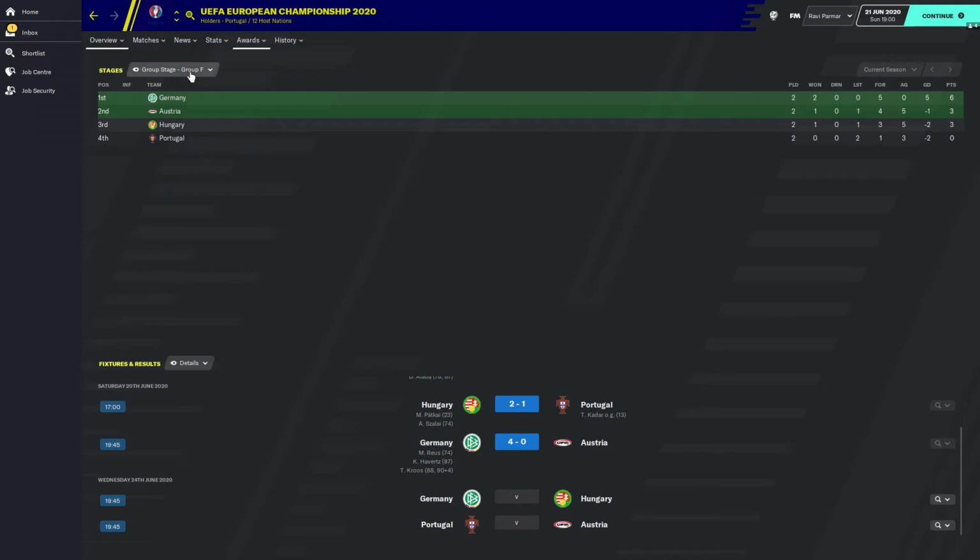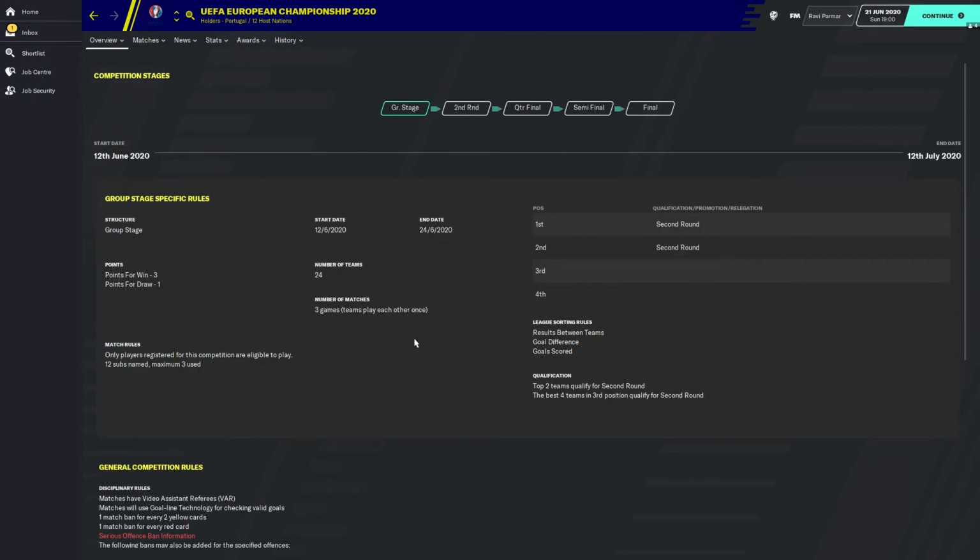But I think because there's only 6 groups, the way that this works is, I think there's some best placed third teams. Yeah, so the 4 best teams in third place qualify for the next round.